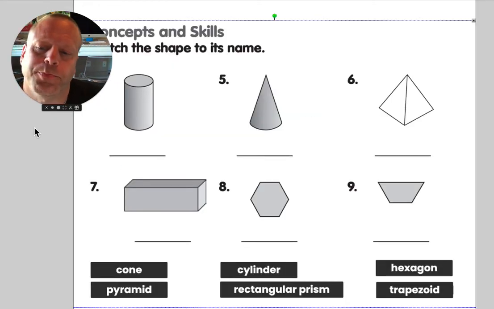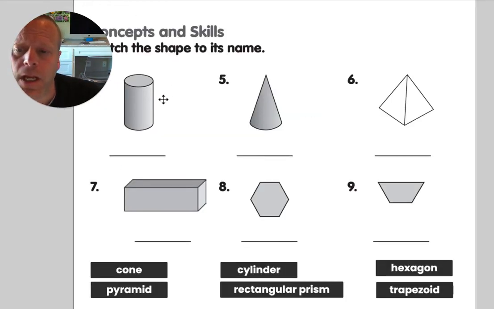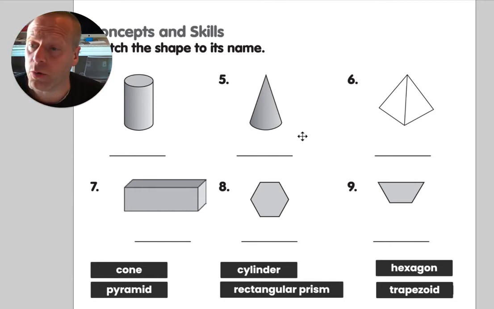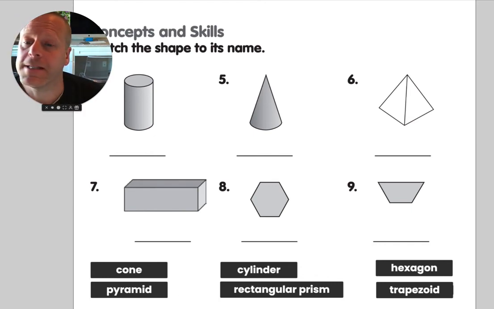Second, I have some of those shapes and solids that you were supposed to learn listed above. You have to match them with their labels. So you'll just move trapezoid to the trapezoid, or cone up by the cone. There are 6 pictures and there are 6 labels, so it should match up really nice.